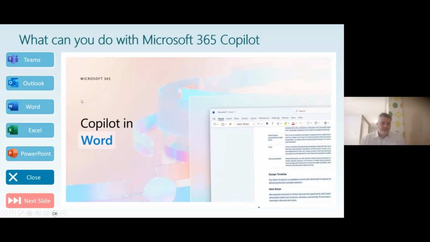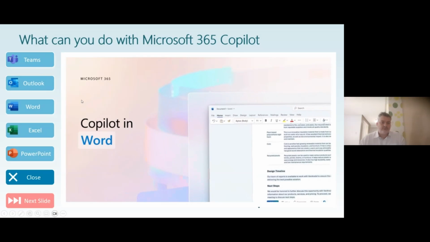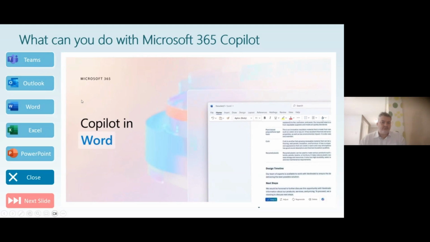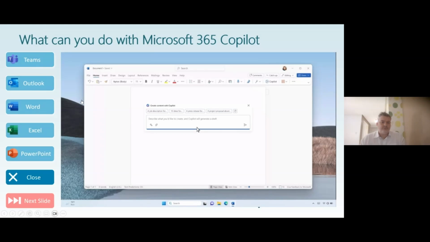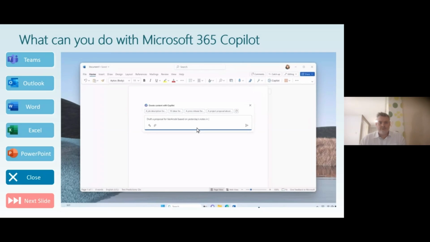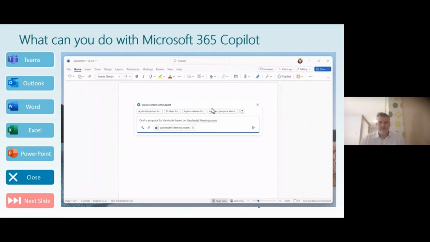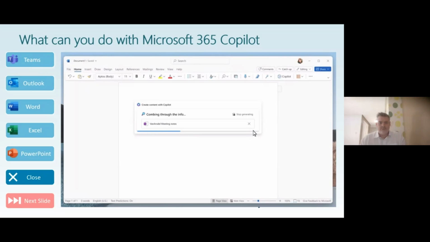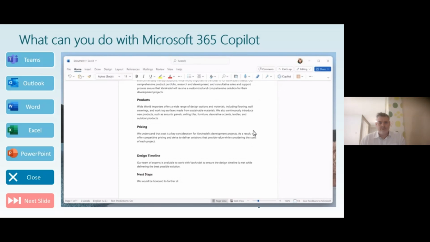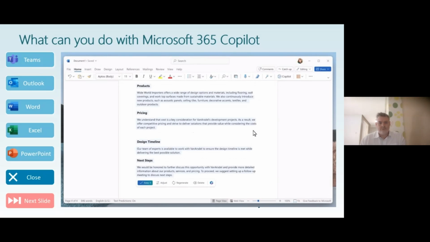Copilot in Microsoft Word can help you unleash creativity at work. Imagine you need to create a rock-solid proposal to win a business opportunity, and you don't have time for writer's block. You can use Copilot to draft a proposal based on your customer notes in OneNote, as well as another internal document. Copilot scans the target files and gets to work, quickly generating a first draft with all the key details from the files you provided.